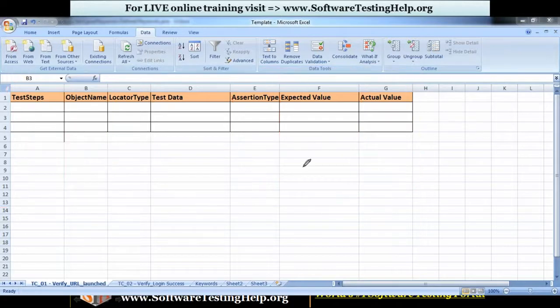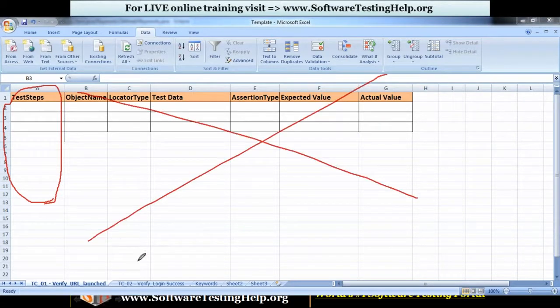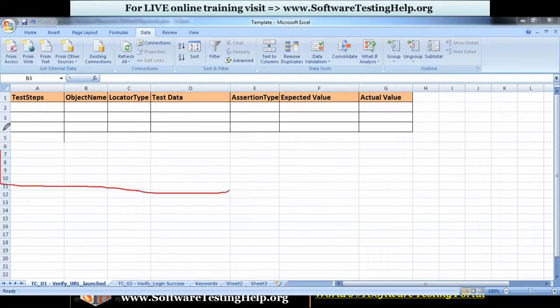So not all keyword driven frameworks look the same. In some cases you might see only the test steps getting externalized in the Excel sheet, rather than being present in your main driver script, and in some cases you may see the object repository, test data and test steps in your Excel sheet, and then the assertion will be carried out in the main driver script. So according to each application's convenience, each framework requirement, the template is designed. So my design is in such a way that I try to the maximum to externalize everything, and that is how I've designed it, so that it becomes easier for the user to use this framework, wherein his only point of interaction will be this Excel sheet.